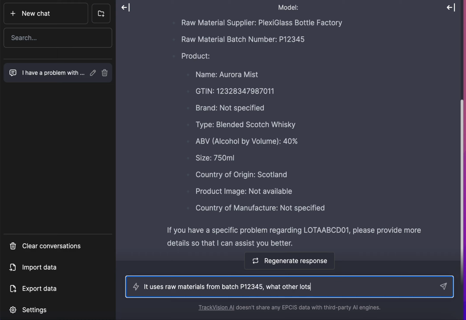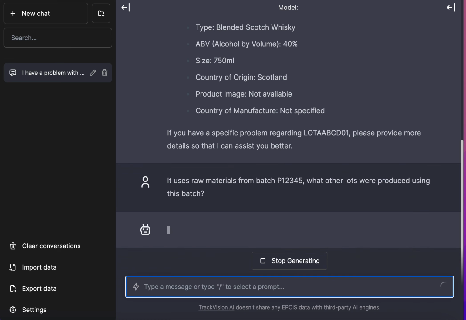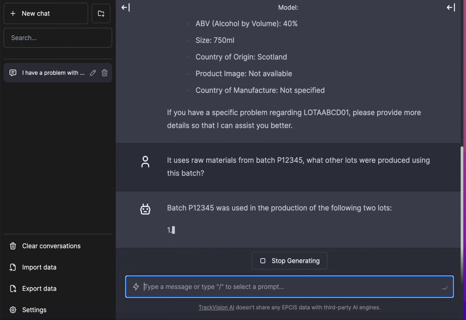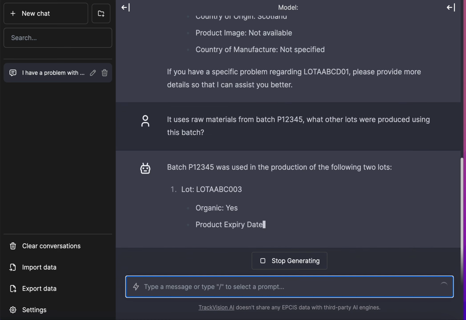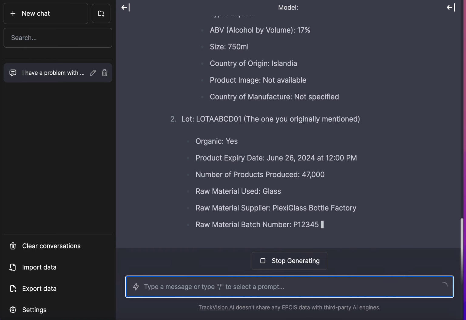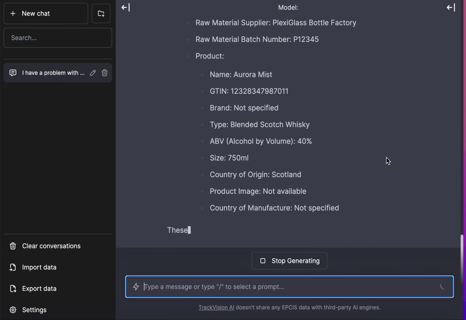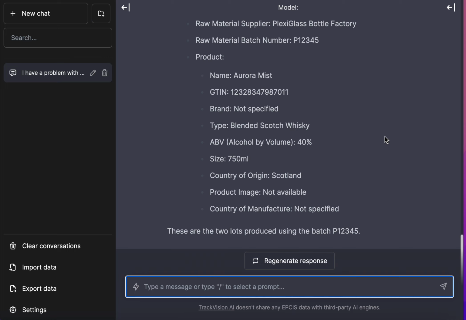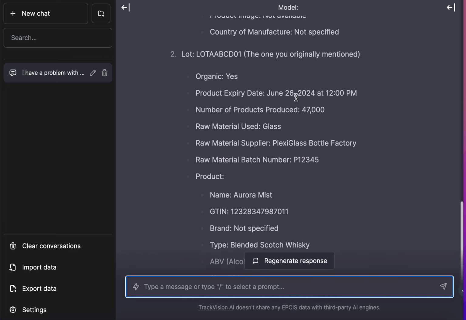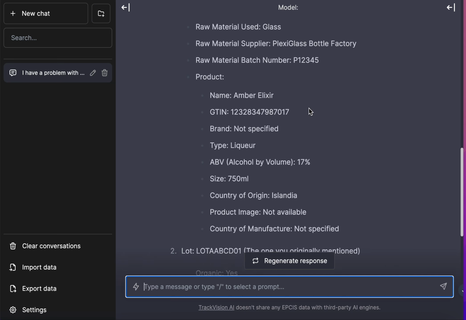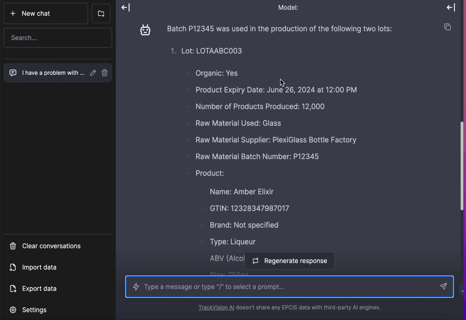What other lots were produced using this batch? What I want to figure out here is which of my finished goods. I know one of the lots, because that's the one the bottle was found in, but are there any other lots that were generated from this raw material? Because I need to find all of them. As you can see, there's a total of 2 lots of my product. The second one here is the one that we asked about specifically, but there's another one as well. No problem was found here, but we now know that it was made with this defective glass, so we've got to deal with that situation as well.